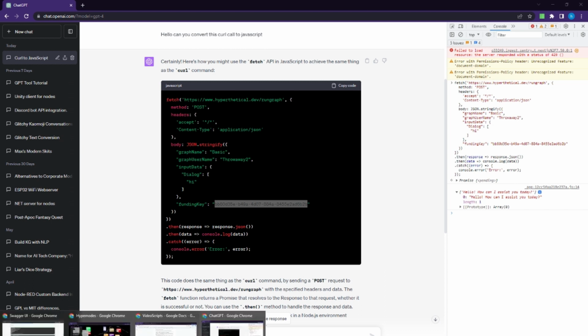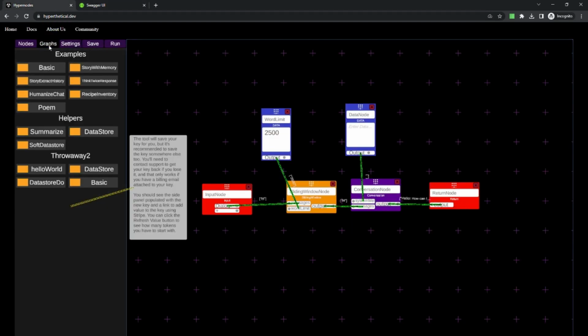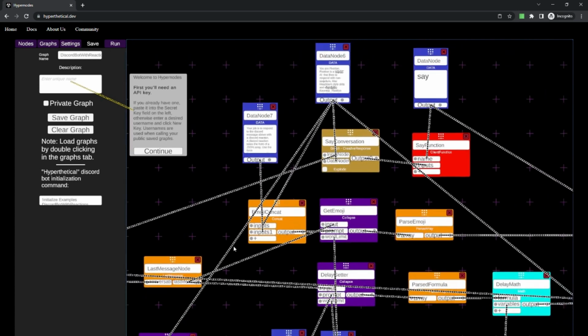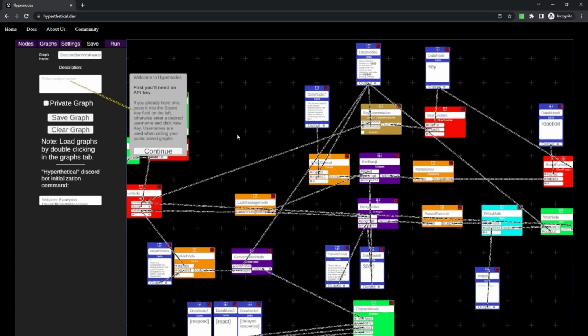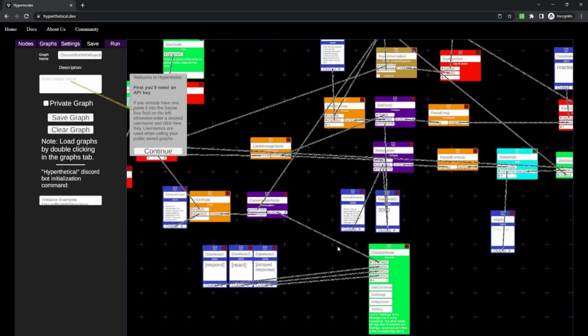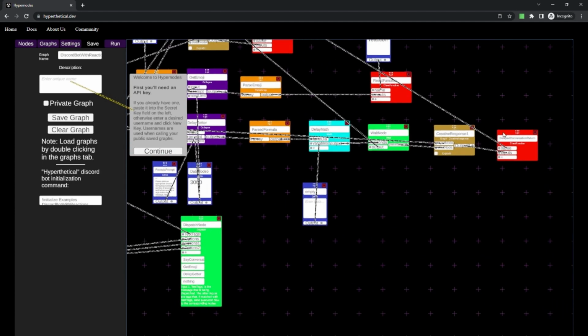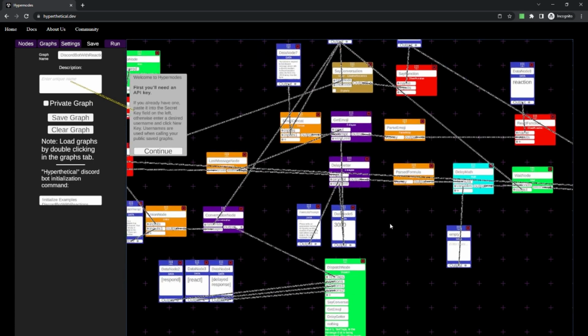But there are other features that maybe you would want to use in Hypernodes. For example, there's client functions. So let's say you want to use this graph. This is the more advanced Discord bot that is able to do more than one thing. Instead of just responding to every user message, it can decide, based on this dispatch node, whether it wants to say something, react, do something later, or just not talk at all.